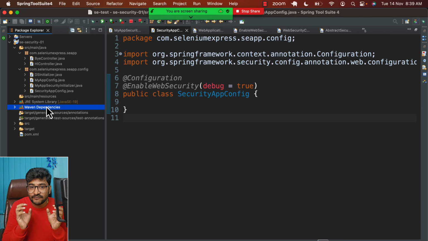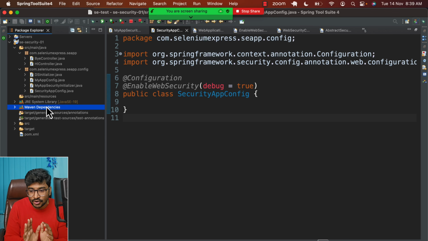Security is a very complex thing, and it is very simple if you understand from scratch. This is not like any MVC module we are learning or any data JPA module we are learning. If you missed one session, next session will be fresh. This will be a continuous session. You can miss a session, but in case you miss it, make sure that you are in sync with me. Then only this module will help.